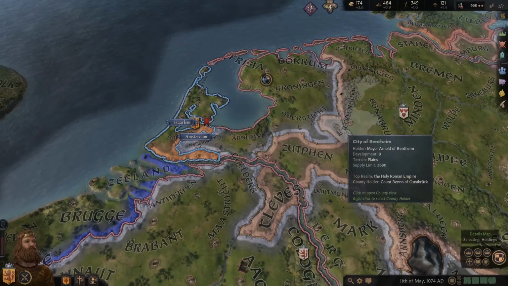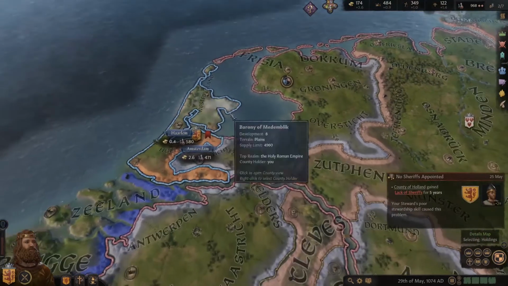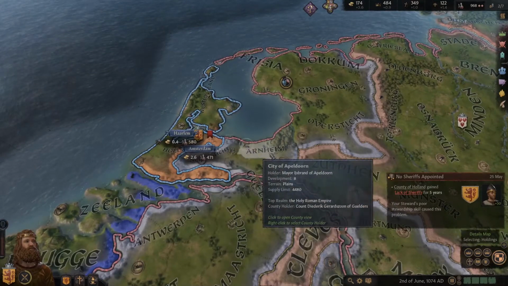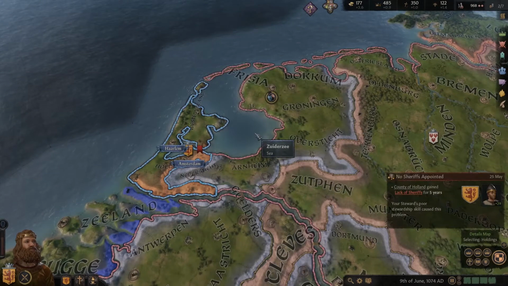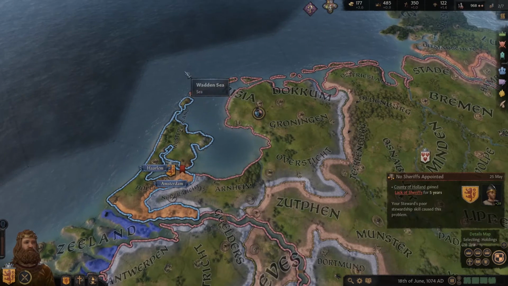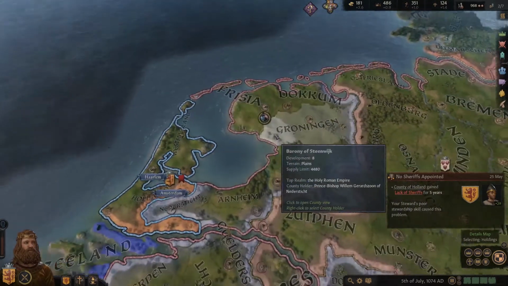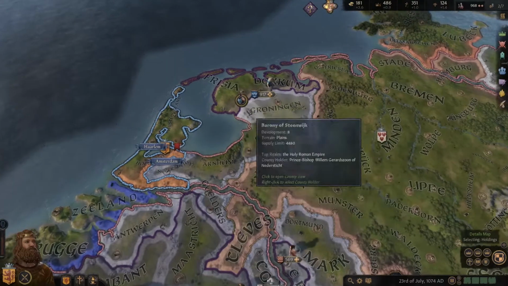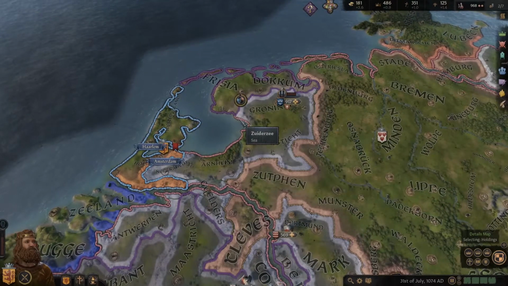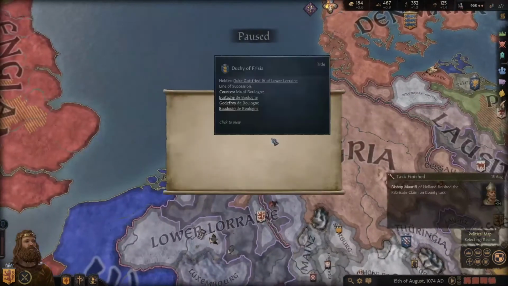With a domain limit of 7, what would those be? 1, 2, 3, 4, 5, 6, 7. Honestly, I don't know. It's what's called the Zwiedersee. I don't know if that's actually correct. We want to encompass this, I think. Yeah, something like that. What is happening here?